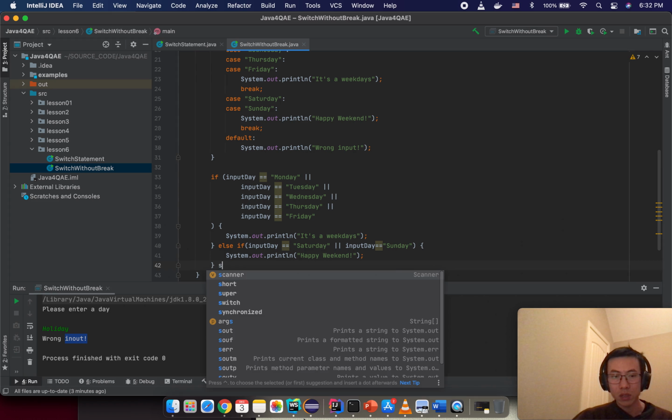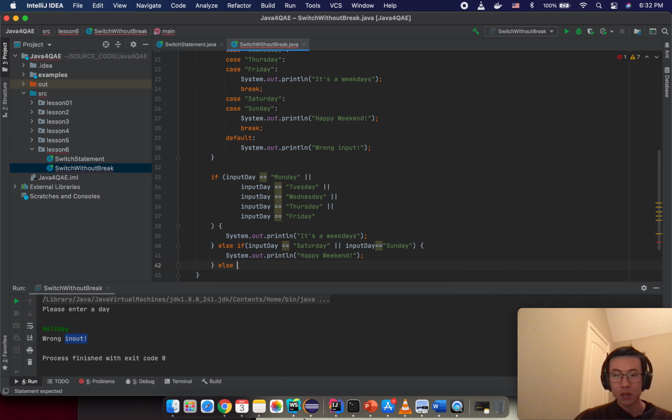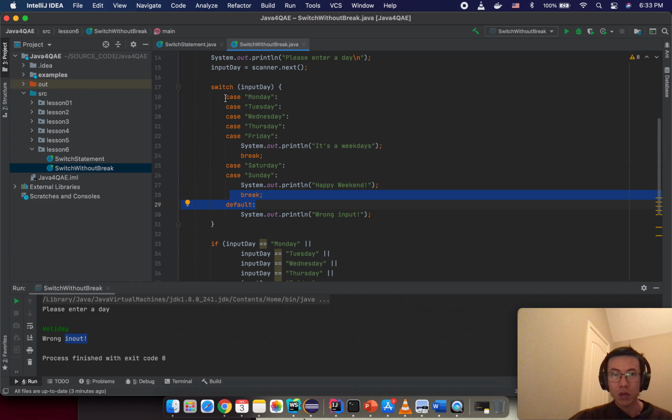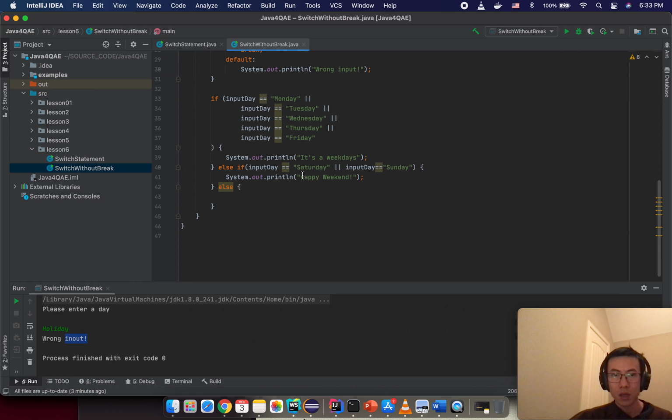And else, that means we will have something like default here. So if it doesn't match here, the else will be the default in the switch statement. So you can see the similarity between the if statement and the switch statement. But in this case, you see it's more clear. And else, I will print out something like wrong input here, okay.